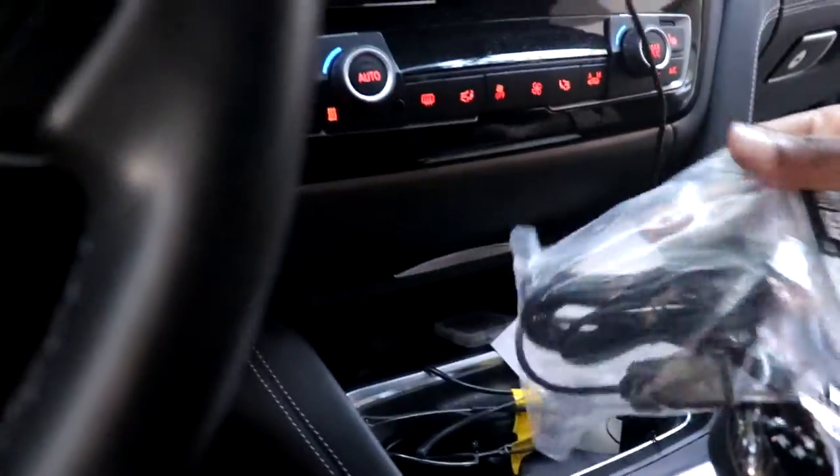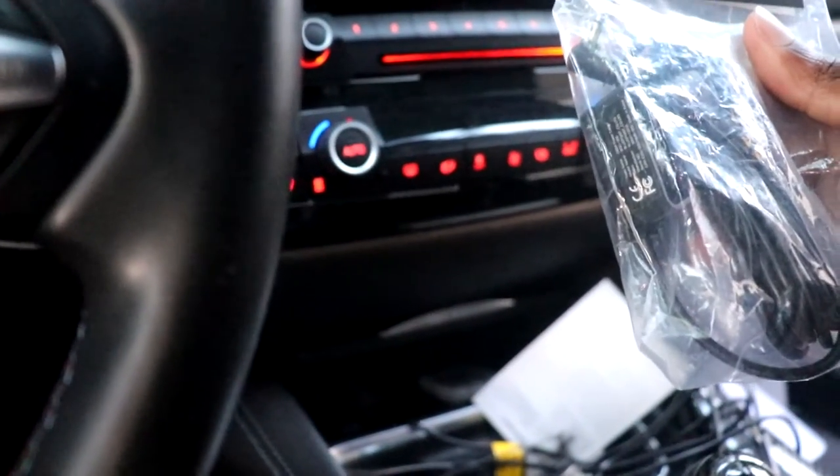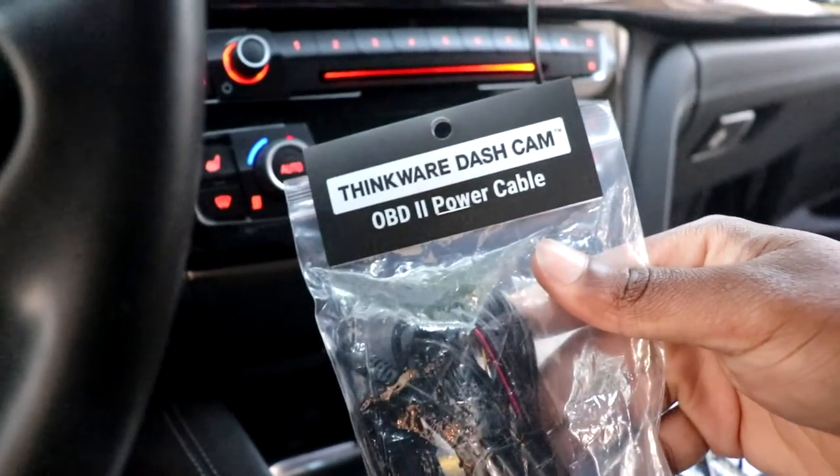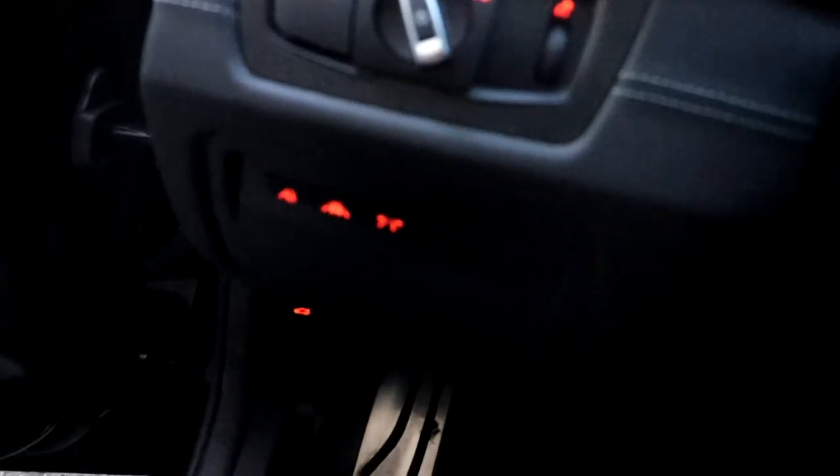The last thing we need to do is stop using my cigarette lighter here, and we need to actually use the OBD power cable that this kit came with, so that I can run power from it. So I'm gonna run the cord from here across down and down to here. I'm not gonna go super detailed in that because it's gonna get dark soon, but it's a fairly straightforward process, just like what we did on the other side. So let's go on ahead and do that.